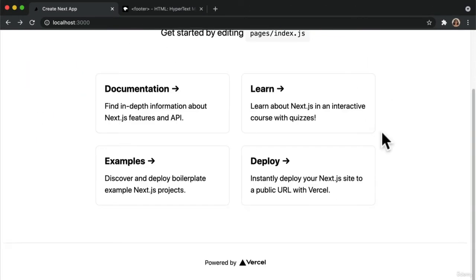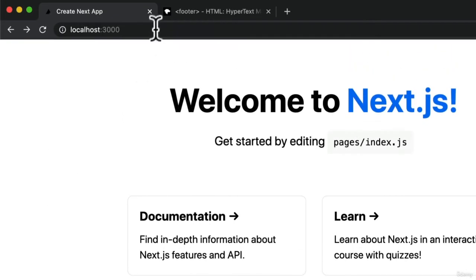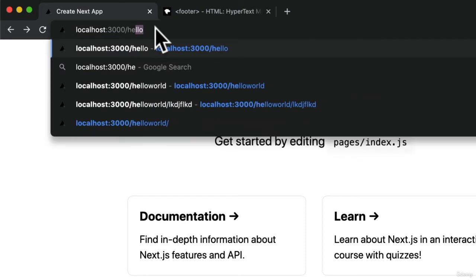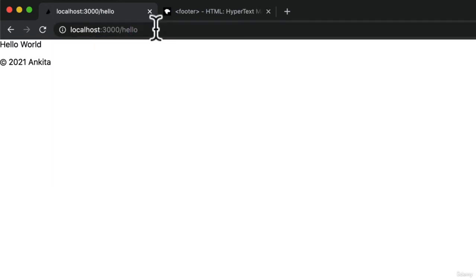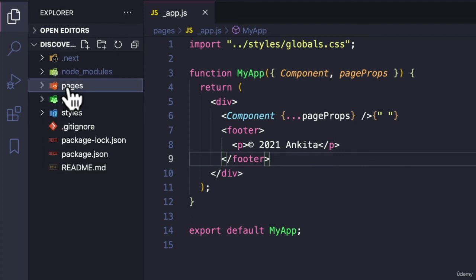Now if I go to the browser and try, you will see that there is 2021 Ankita right here as a footer. But if I were to go to another page, that is hello, sweet, there's also 2021 Ankita right here as well. So all we did was add it here once and it was available in all the pages. This is pretty awesome.